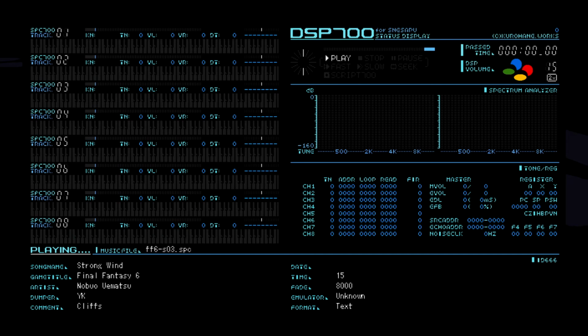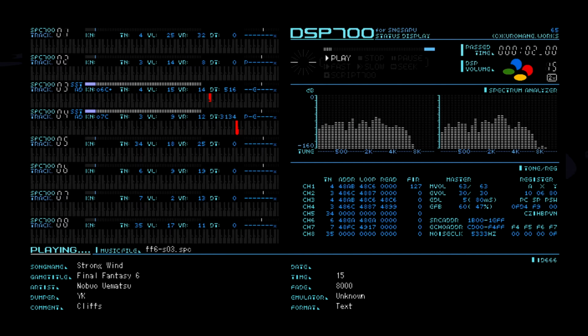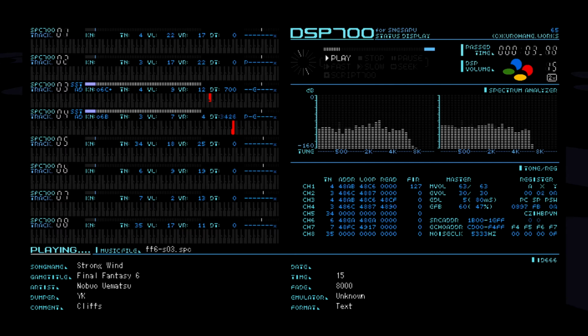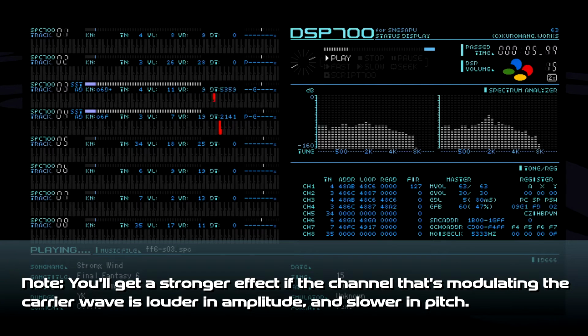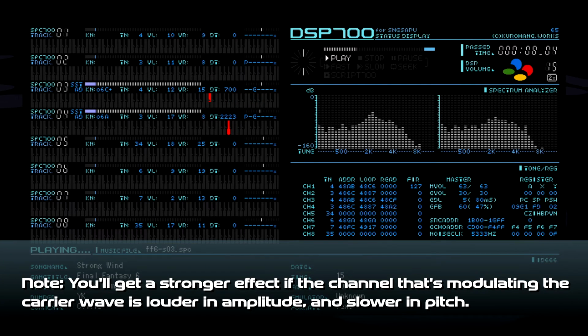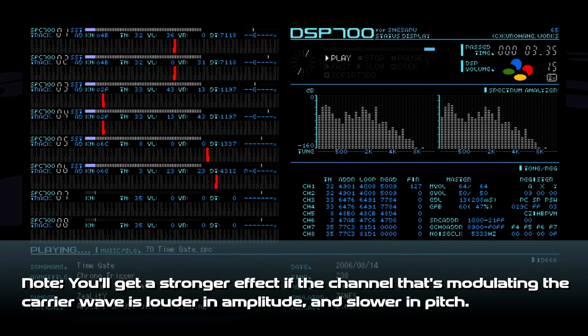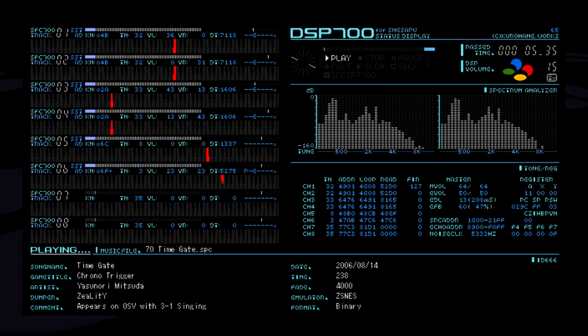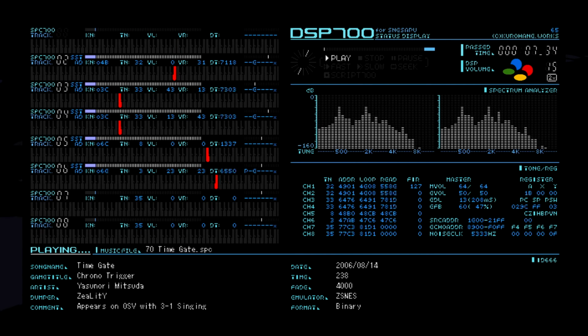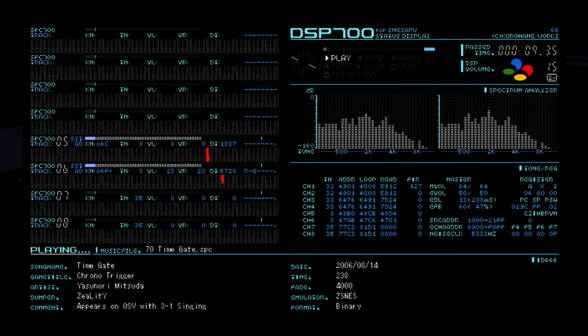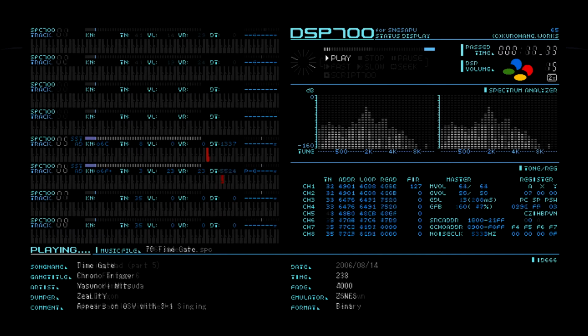Pitch modulation effect can vary from Super Famicom to SNES to emulator. The overall sound is pretty much the same, but because every C700 has different timing crystals, no pitch modulation will sound exactly alike. The modulator channel can have its volume set to 0 so you won't hear the modulating channel's sound. When you change the pitch of the carrier channel and even add an echo, you can get all sorts of really cool sound effects.